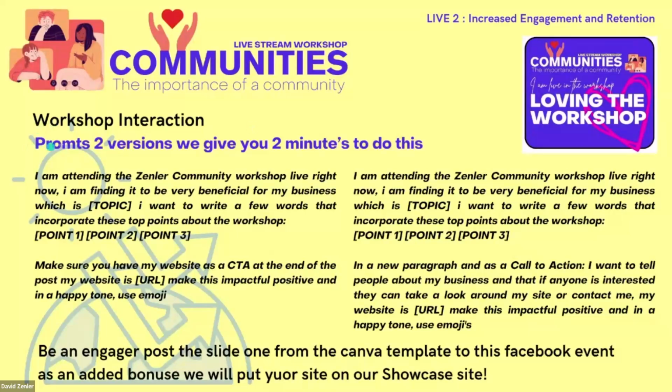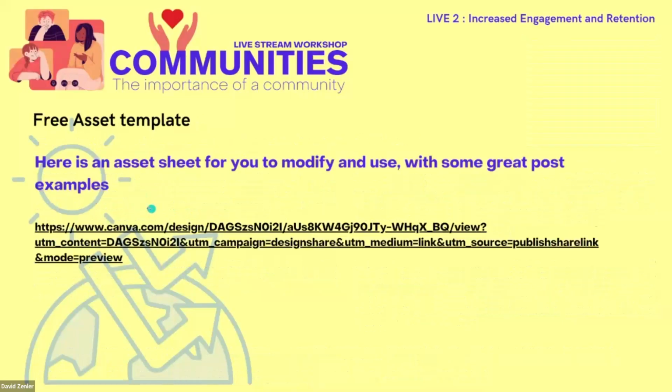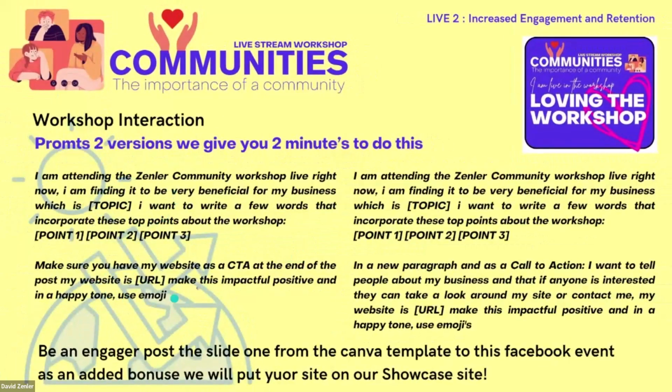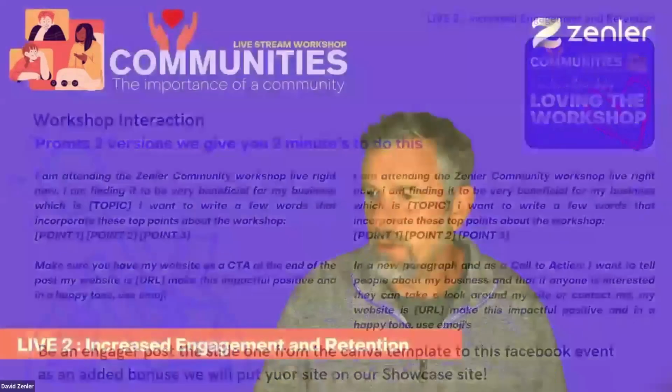So what I've got here is we've got 2 prompts, okay? So here we've got a prompt 1, which I've just gone the wrong way with. And here it is here. I'm going to give you this prompt inside of the chat. You can take this and you can put it into ChatGPT. And I'm going to take you through it. So I'm going to put that in there now. I'm going to come back off screen share.